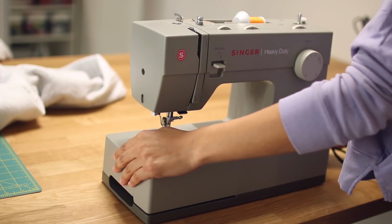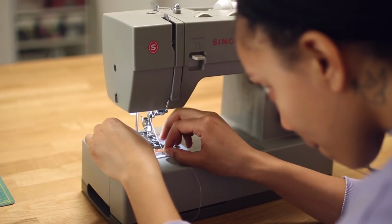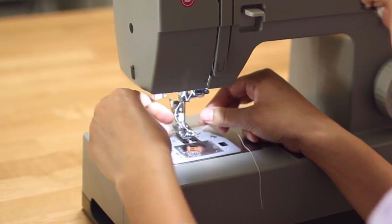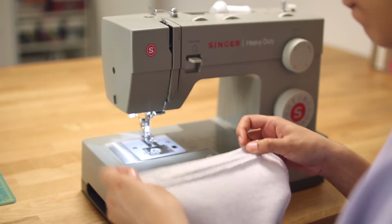It'll just take you a little bit longer, but that's okay. Take your time, have fun with it. I want my thread to pretty much be invisible, so I'm just going to use white. Seems like the best. So as you can see me here, I'm threading the needle.